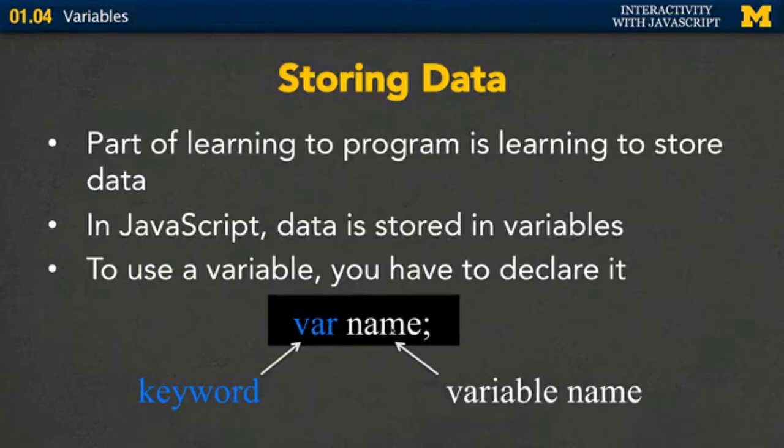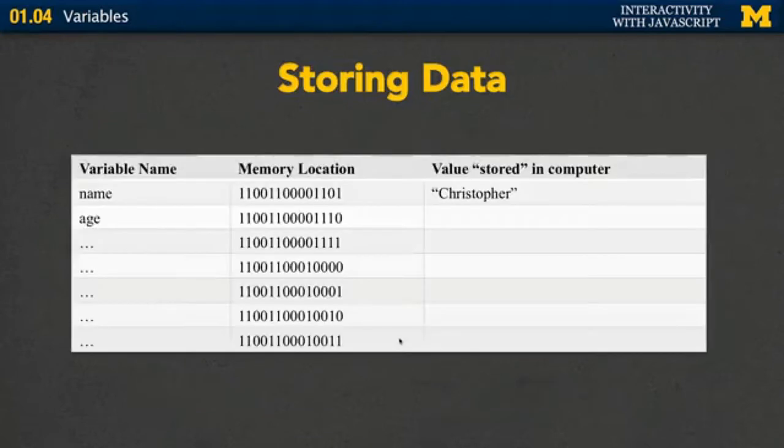Next, you need to give your variable a name. Now, I chose the name here, but you can imagine it being age, first name, last name, DOB for date of birth. The important thing is that it should be special to you, but not special to the computer. How does this work? When you declare a variable, you're basically telling the computer, let's stop talking in human talk and let's talk computer talk.